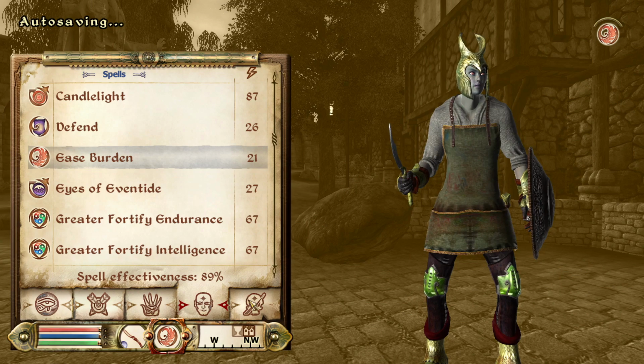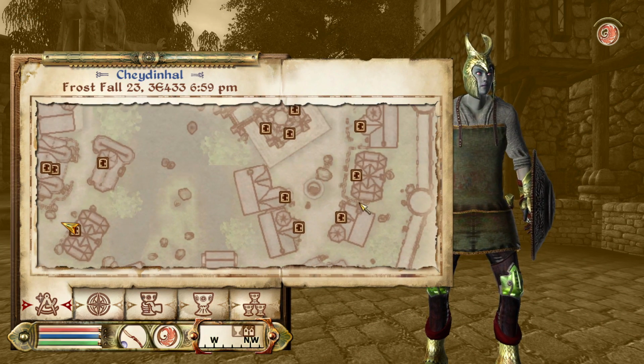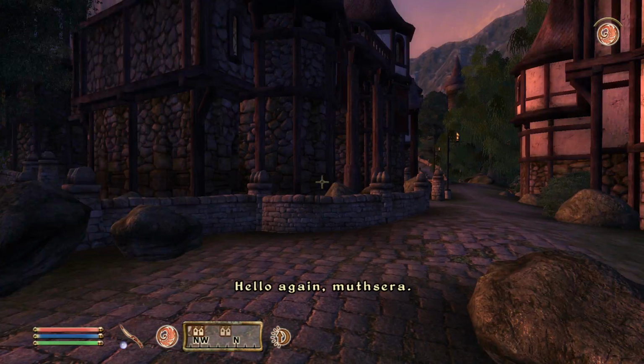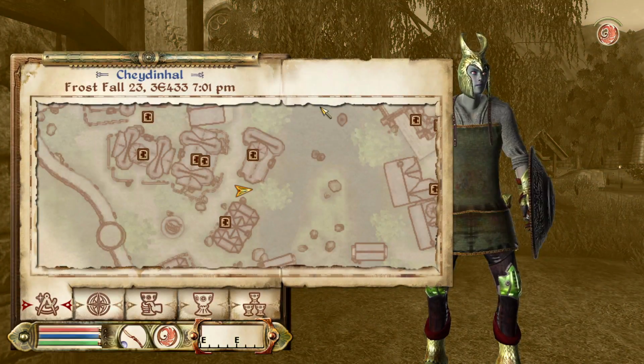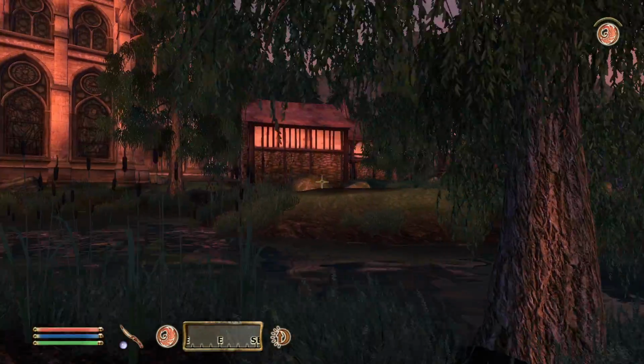Wait, there's an abandoned house on the east of Shadenhall that nobody acknowledges its existence? That sounds interesting. Hello again, Monsieur. I'm gonna go rest in an abandoned house and level up. Everyone just... Okay, yeah, like that just screams quest.